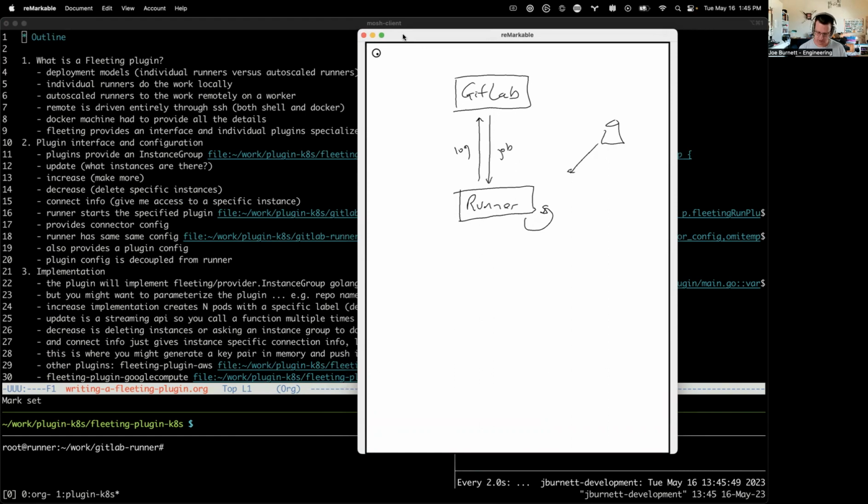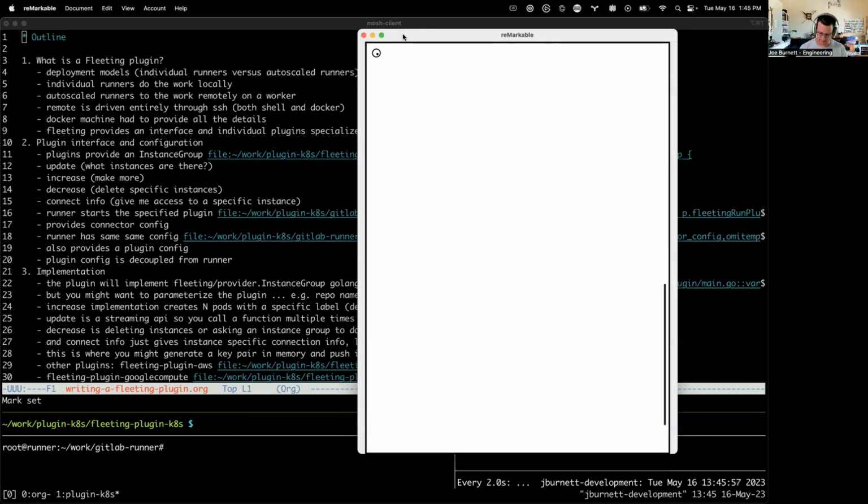But sometimes you want to make use of a more dynamic environment. Maybe you want to create runners on demand, or not consume anything when they're not needed. So there's another way to set this up. It's called autoscaling runners, and it looks something like this. So again, you have a runner that you create, and this runner is going to operate primarily as a manager, and it's going to be getting jobs from GitLab, same as before. This protocol is exactly the same. And it is actually going to be sending logs back to GitLab too.